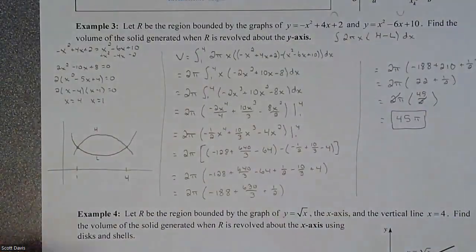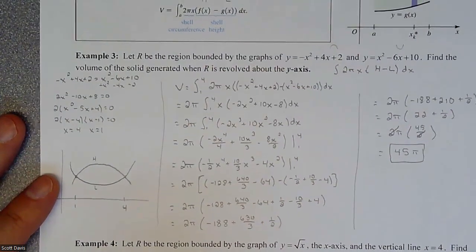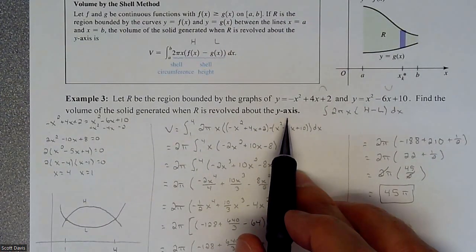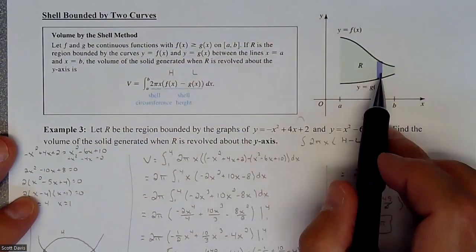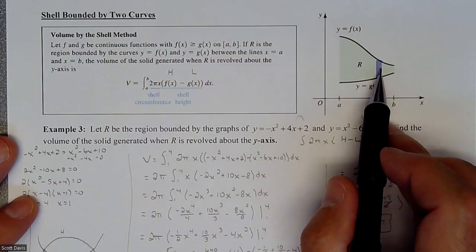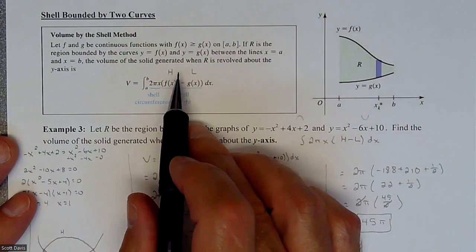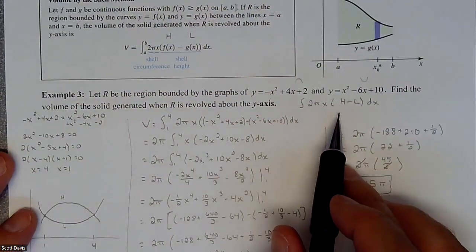All right, so that was a lot. And it was really the algebra that was way more than the calc. But if you want to leave things in terms of x, and you're going to rotate something around the y-axis, then you're going to need to do the shell method. And this one happened to be an area between two curves that's being rotated around. And so we needed to take the high function minus the lower function, and then just plug it in to our formula.